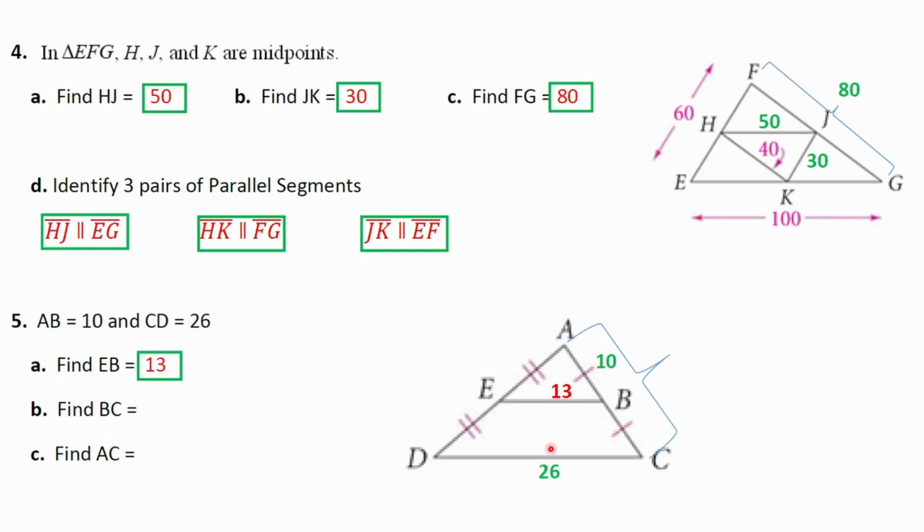Next, we have BC that we're trying to find. If BC is this segment here, which is congruent to AB, well, that might be the easiest one. We don't even need any midsegment ideas here. We just need to know that this is the midpoint. So that should be 10. So BC is 10. And then finally, if we're finding AC, if AB is 10 and BC is 10, then we're going to add those together and get AC is 20.